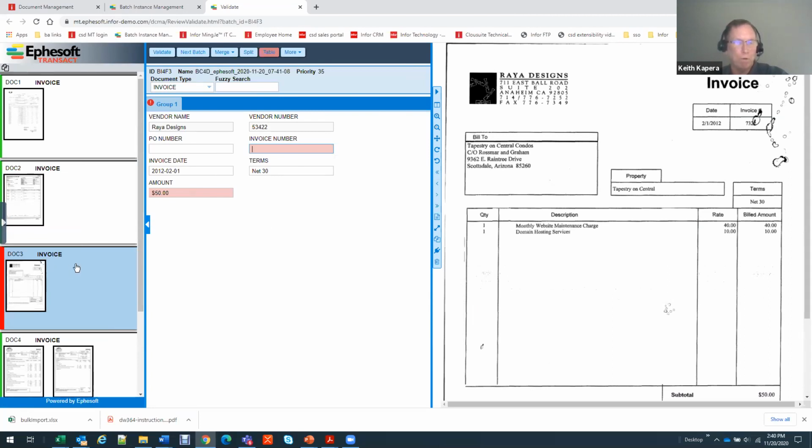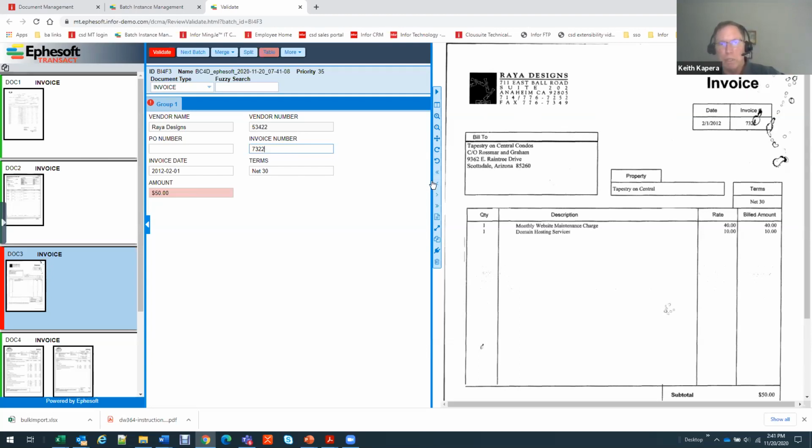And it's already focused me on this Doc 3 invoice because over here somebody's set their coffee on top of my document and you can't read the invoice number. So if you see over here, it's also color coded the columns to say, hey, I can't read the invoice number. I start to type in that number and it still doesn't like it because it's looking for a certain pattern. When I hit a 4-digit number, that's the rule it was looking for. It says, aha, you're good to go.